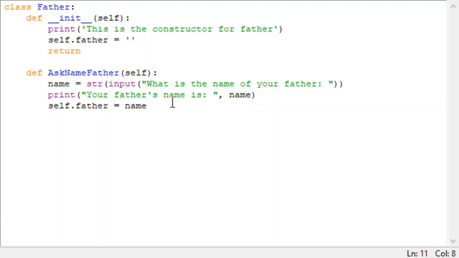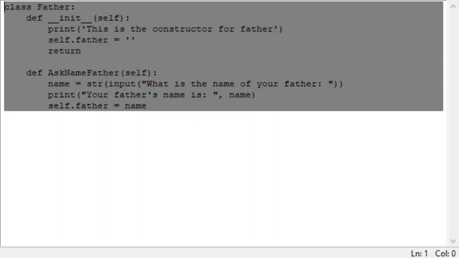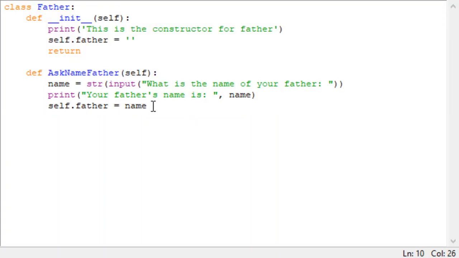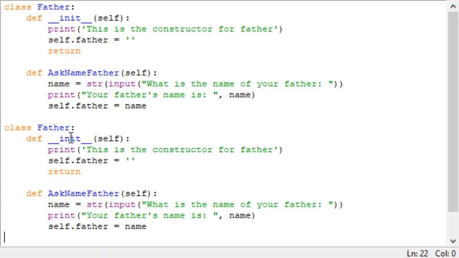of the father. All right, so we are going to be doing the same thing for the mother. So let's just copy and paste. Let's create another class called mother. Let's use a constructor for mother.